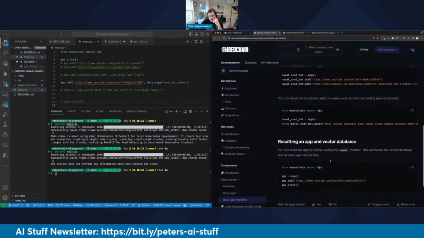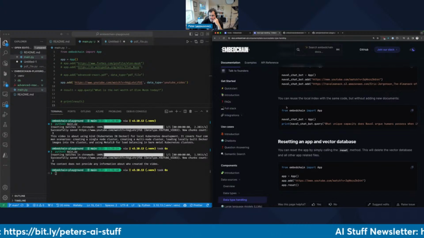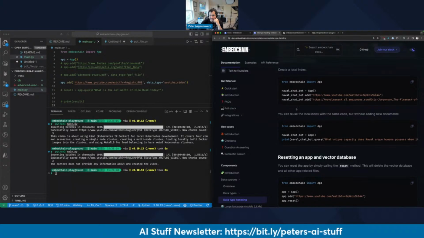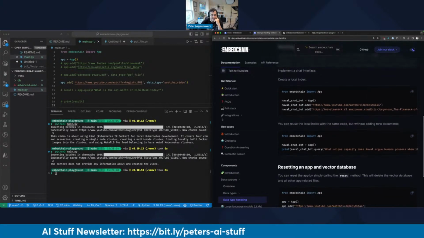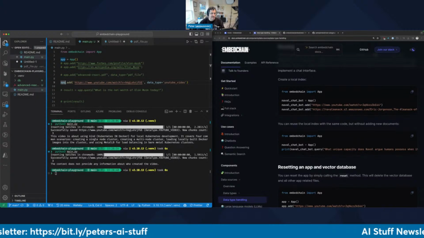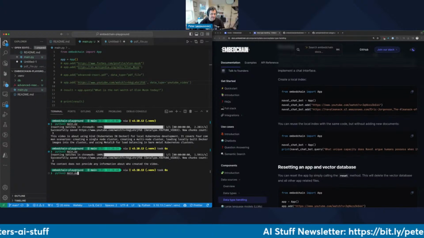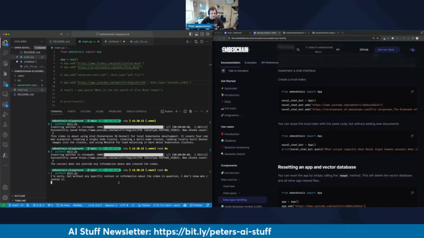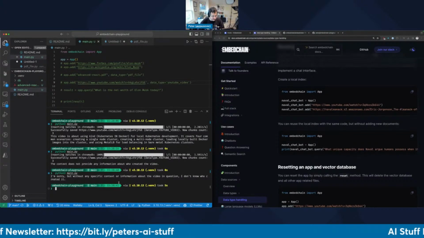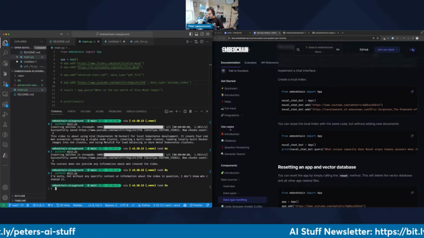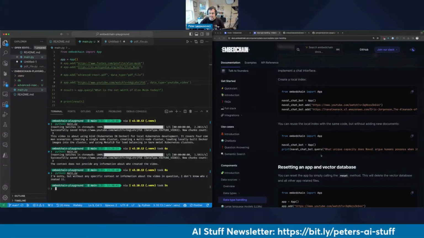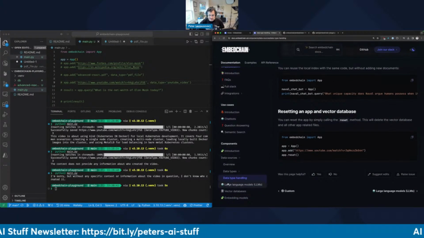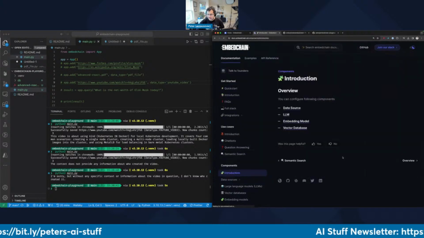Okay, I guess. Because by default it looks into the same folder for the DB, sees if it's there, and then reuses it. Yeah. So if I do this, it should still work, but it should be much faster, right? We'll see. Yeah, it is a little bit faster because it doesn't create the index, right? Okay, resetting. All right, so this is all local. I'm assuming there's a way to do non-local as well. So that was the first component.